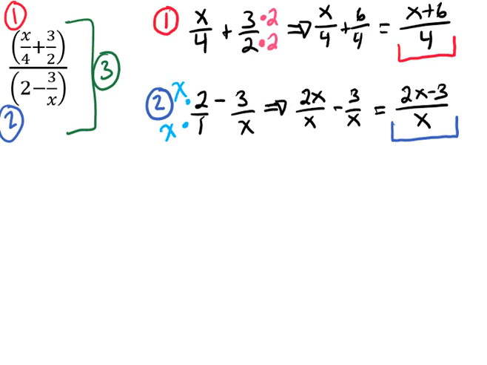So now we're ready to do our third problem, where we're going to put our first answer and our second answer together. Now I would like to point out that this is a division problem, but we are going to be writing it not as a fraction, but using the elementary school symbol. So what I mean is that we're going to take the answer to number 1 and then divide it by the answer to number 2. So let's see what that looks like.